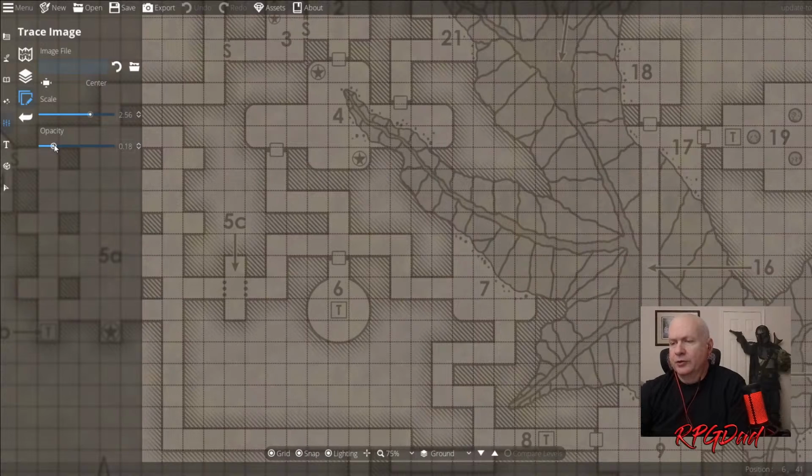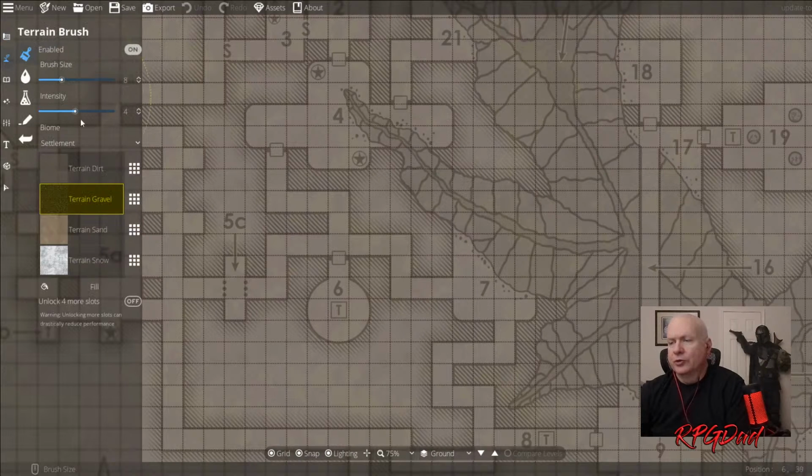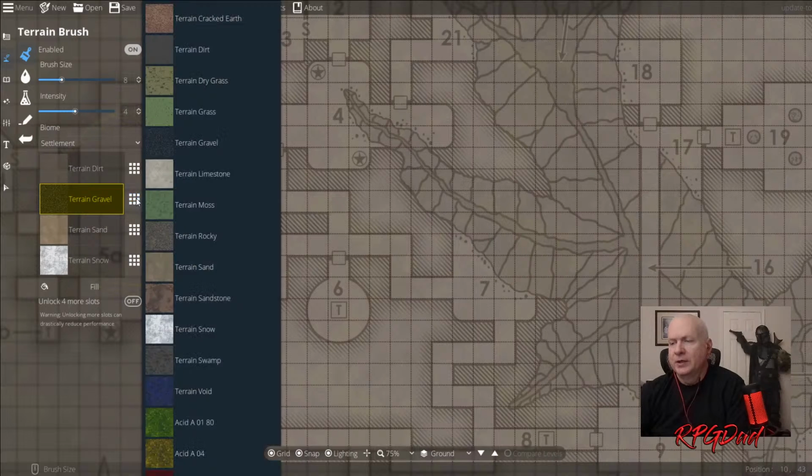Now we're gonna take the opacity down pretty far so we can actually see the map just barely and see our background there. So let's do that. Go up here. I think we want to... The terrain brush is basically going to be what the rock is that's inside there.